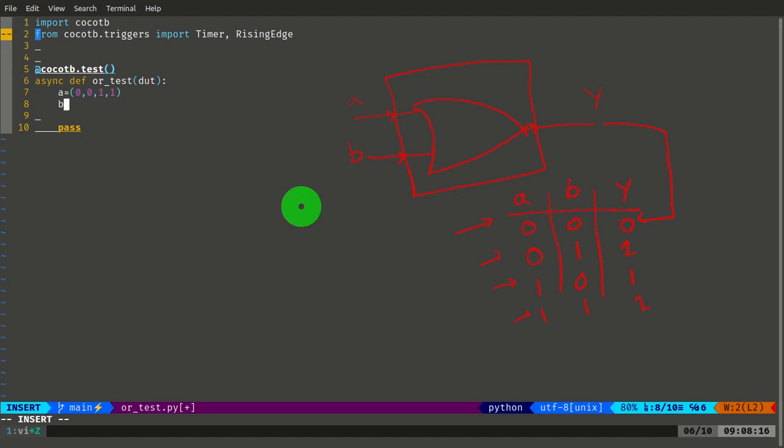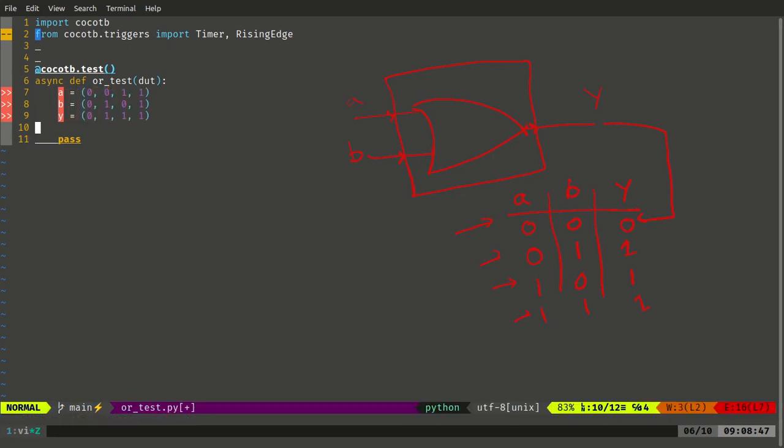Our B takes a value of 0, 1, 0, 1, and our Y takes a value of 0, 1, 1, 1. Now we have four input vectors, so we will apply them one after the other.